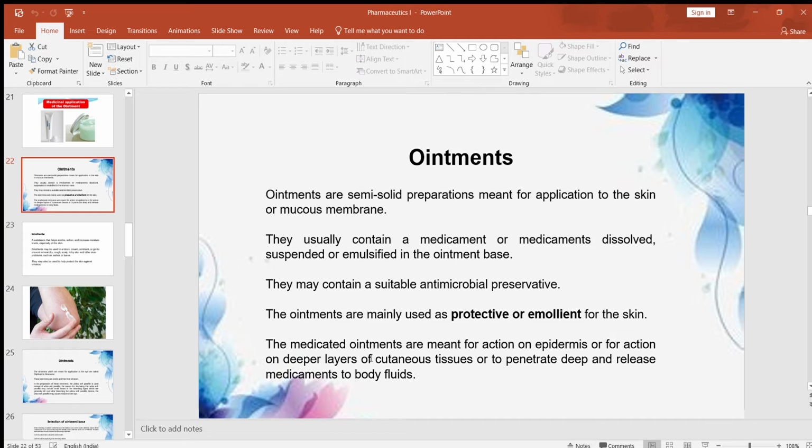Your drug may penetrate, and it may even penetrate to such a stage in the deeper layer of skin that, if you go deep enough, there will be blood capillaries available, or the body fluids, mostly blood capillaries containing blood. So if they reach that deep, they will be absorbed into blood. So we can also intend to get such action.